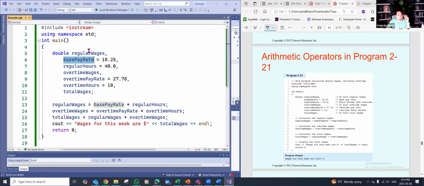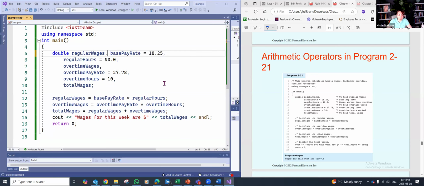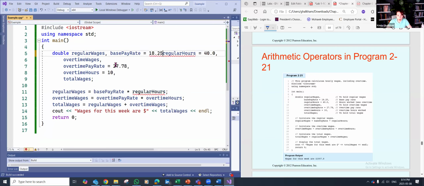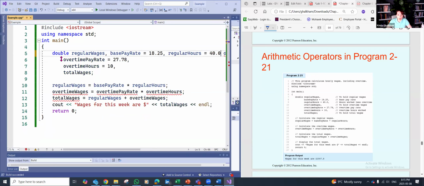Give it another name, like for example here, my base pay rate is this, regular pay rate is this, and so on. Guys, in fact, these are all the same line. It's not like one of them has the data type but not the other. So they are all double. They are all back to back, but I printed them like that because I want you to see everything.